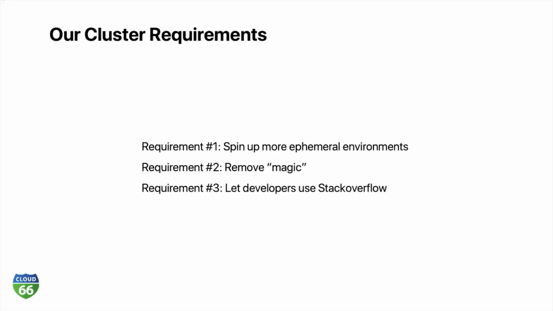And what I mean by that is we wanted to take away anything that is not understandable and obvious and visible by just looking at something. We didn't want our developers to commit code, roll out something, deploy something, and then some magic happens that things just work, but they don't know how it works. And the reason we didn't want that magic was when something doesn't work in a magical scenario, then finding the issue is very difficult. So when things work it is great, but when it doesn't, it's a nightmare.